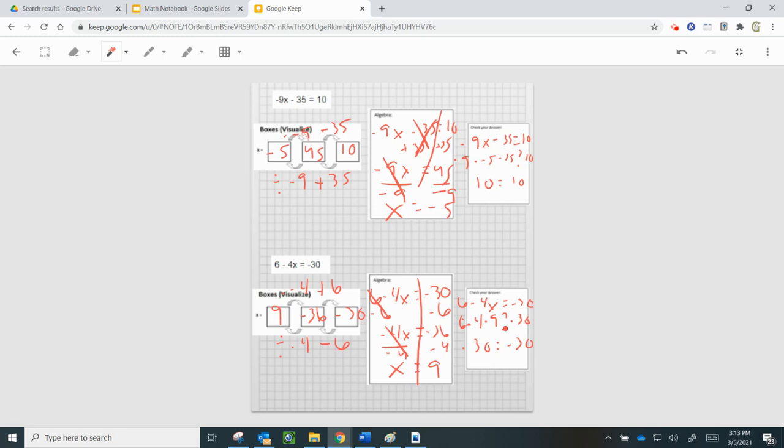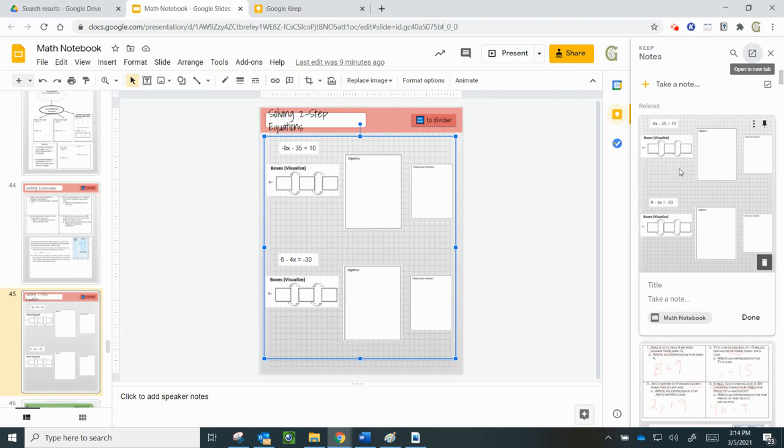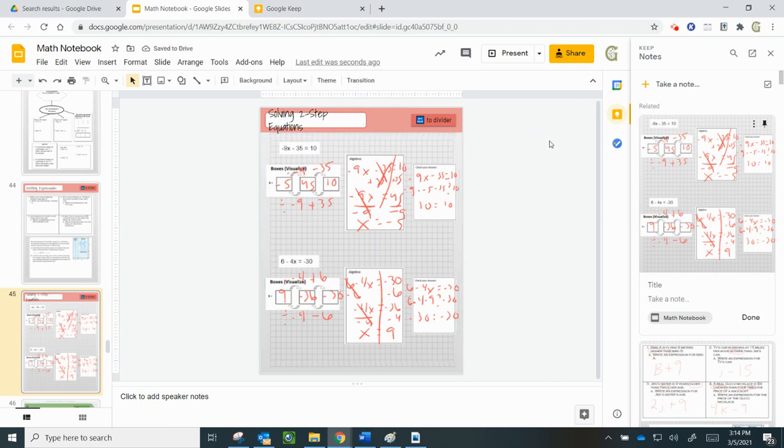So the idea when we go algebraically is that what we did in the box, we do some of that thinking in our head and then write out what's happening. Because eventually when you get to a check and it doesn't work out like this did here, once you have the work written out and you can see it, it's much easier to figure out what went wrong. So that's really the value of doing the work here, is to be able to fix it if something was incorrect. So I'll go back here, we'll go into our math notebook and add this in. And here we go, two-step equations.